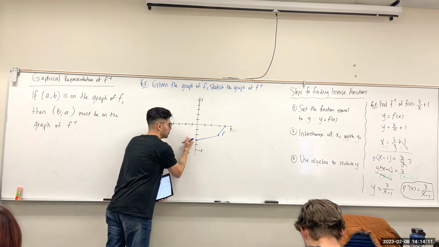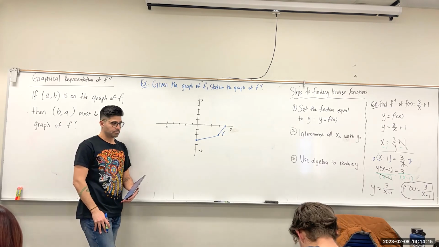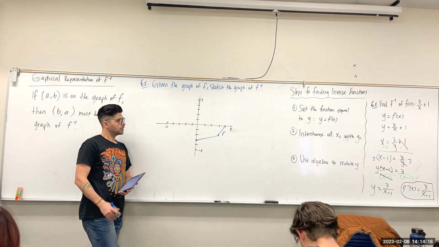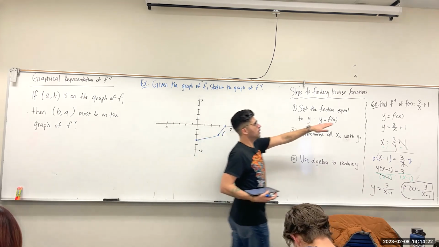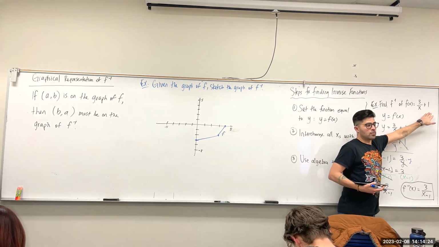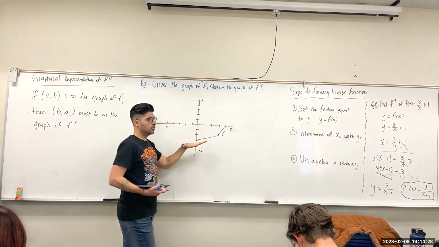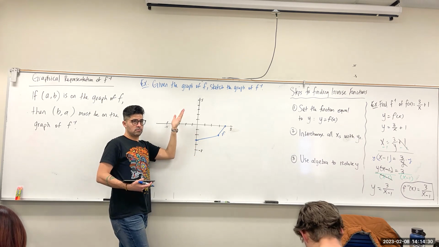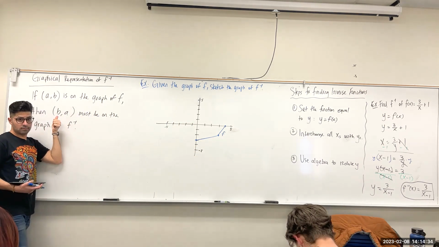Actually, it won't even show you the coordinates of the points. It will just give it to you like that. So what you need to do, you don't even know what F equals as an algebraic expression. All you know is a graph. And they're asking you to sketch its inverse. So what you're going to want to do is use this fact.